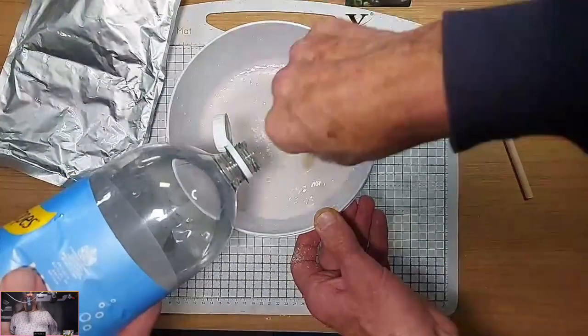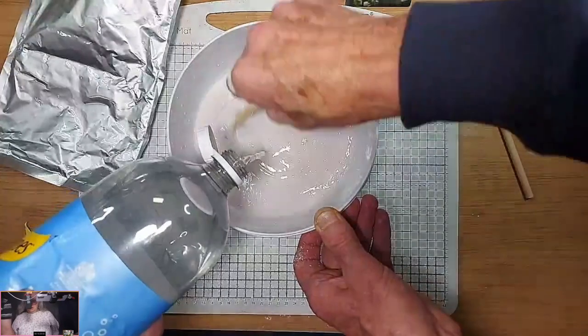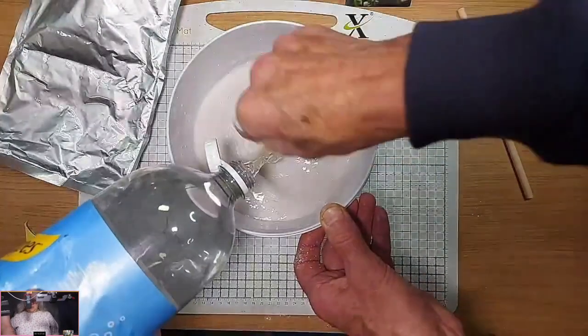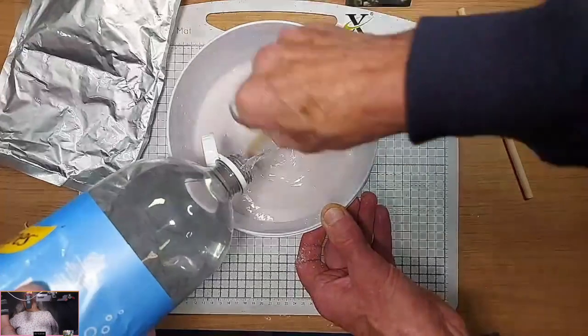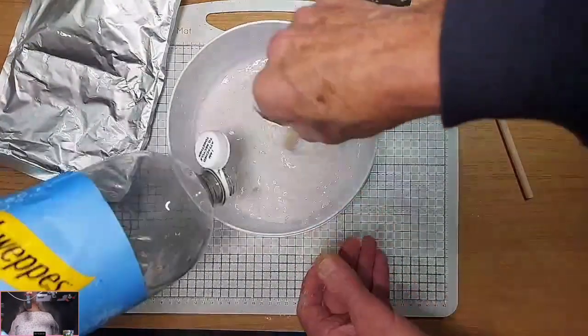Oh. Whoops. Sorry. Knocking the microphone. Can you feel it thickening up? Yeah, it's just starting to thicken now. A bit like a custard when you stir it. It doesn't do anything for ages and then it goes mad.